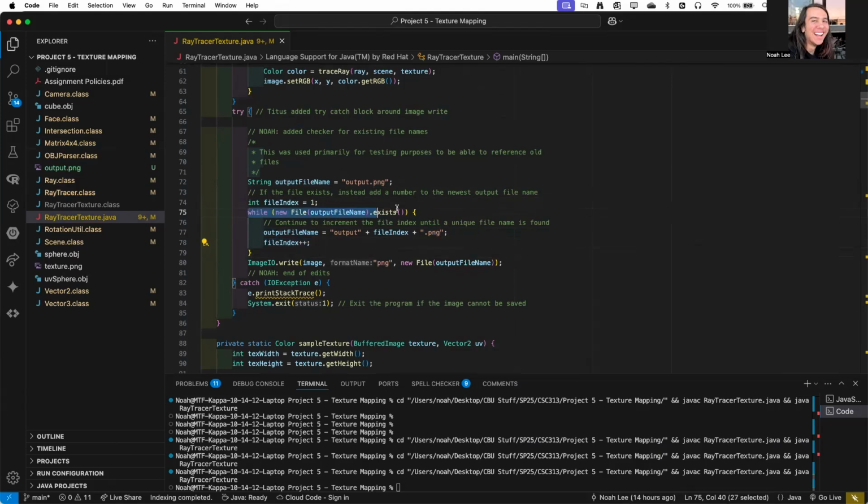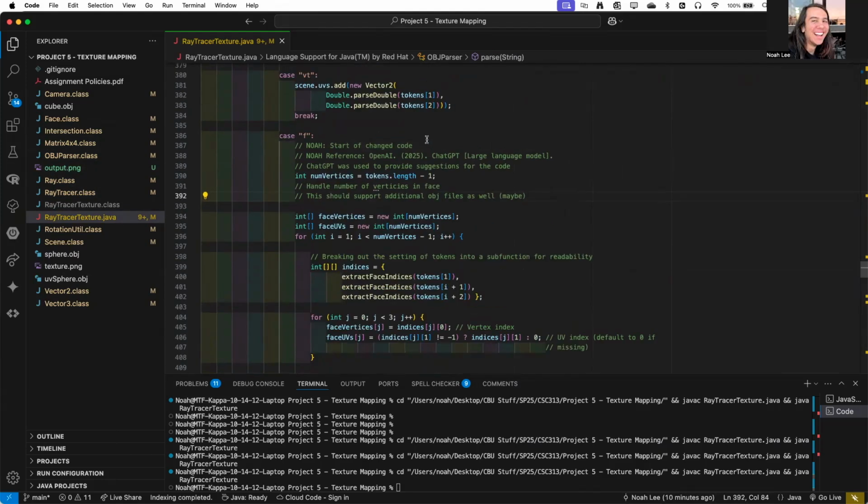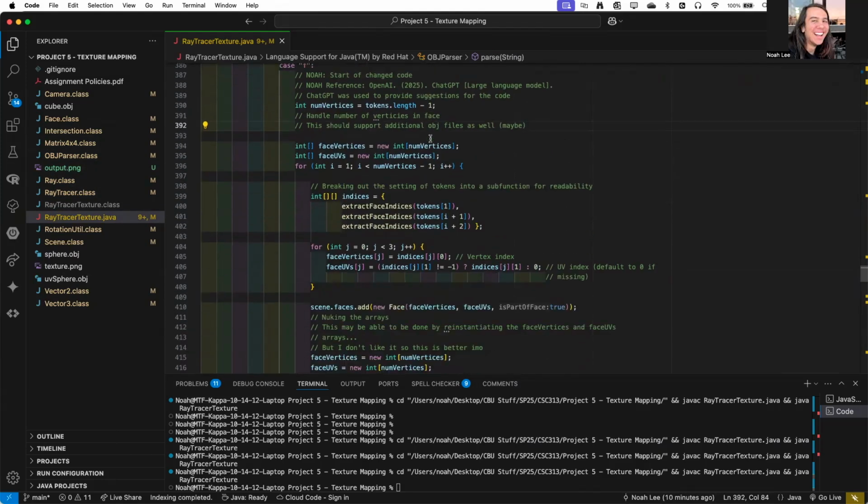We then check to see if the file exists again. If it does exist, we increment one more time and then check again, rinse and repeat. If it does not exist, then we do have a new extension and we can go ahead and run that file. What this does is, when a new file is generated, for the purpose of testing to compare against old files, it will only make new files in the directory where this code runs. I can go ahead and move on to the body of where I changed the code.